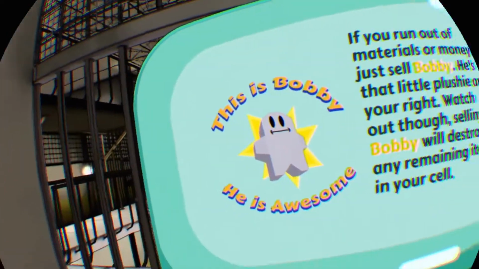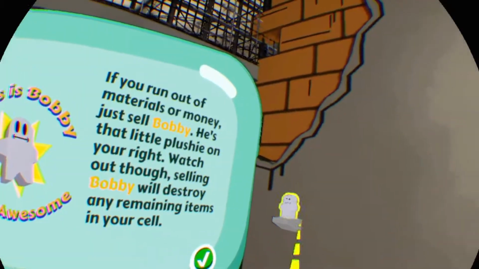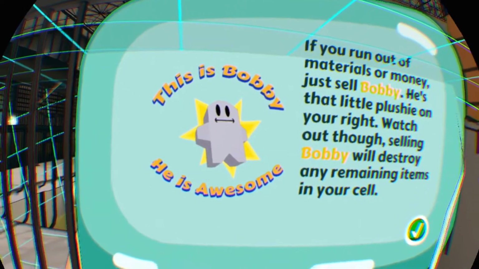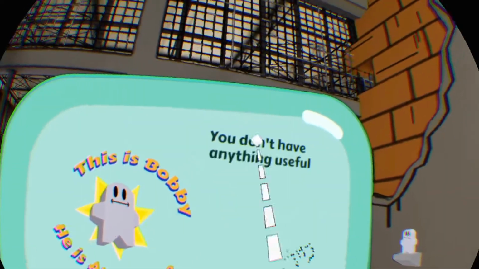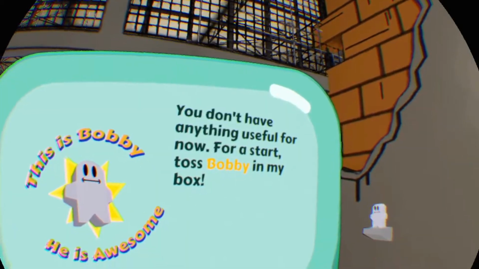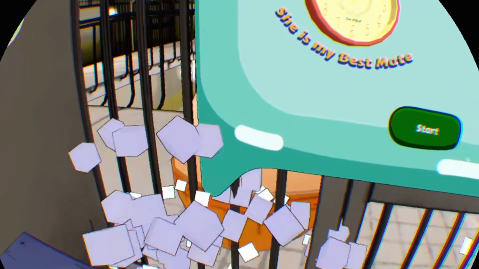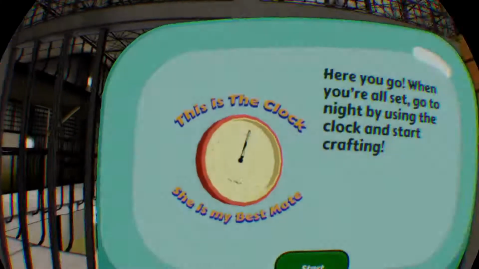Now, in my first playthrough, I managed to unlock a gold version of him, and then I stupidly sold him, and I lost the gold one. That's the main reason why I'm starting again, because I want to get another gold Bobby. So you don't have anything useful for now. Toss Bobby into the box. There's his sale box. So we'll sell Bobby. And as you can see, we've been given some papers and some tobacco.